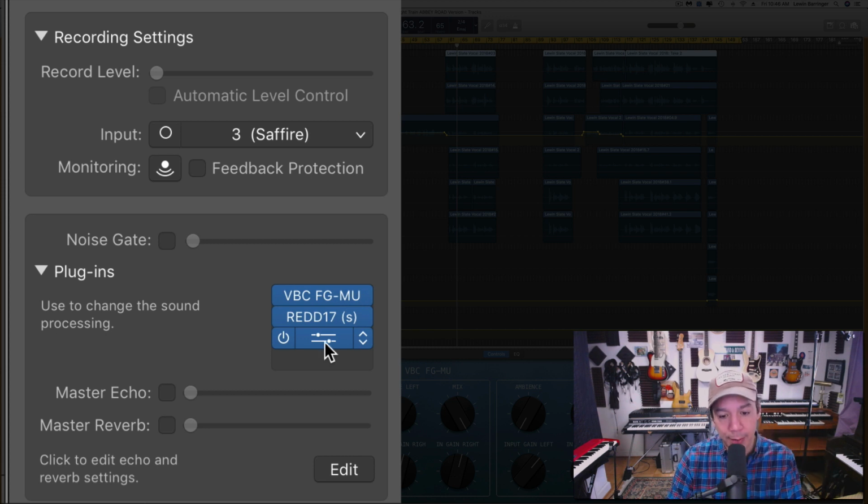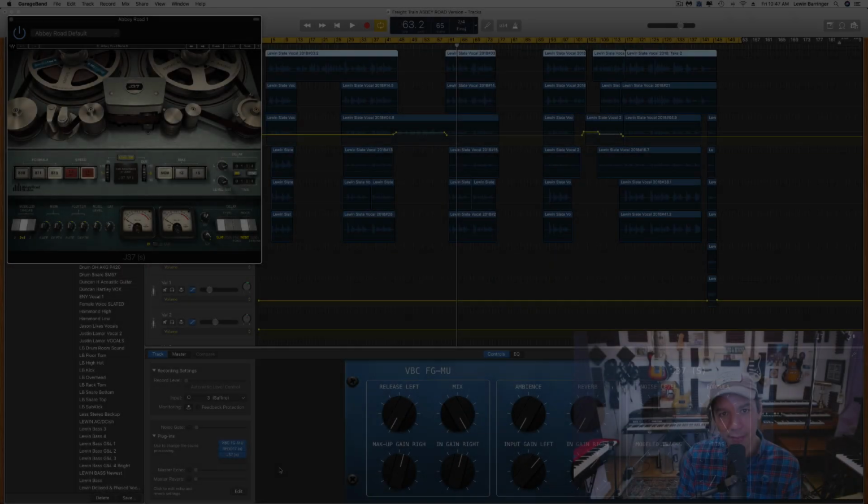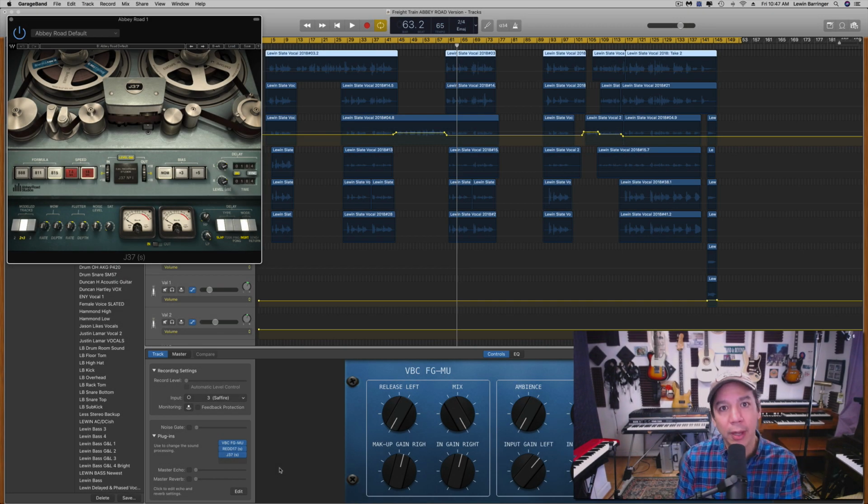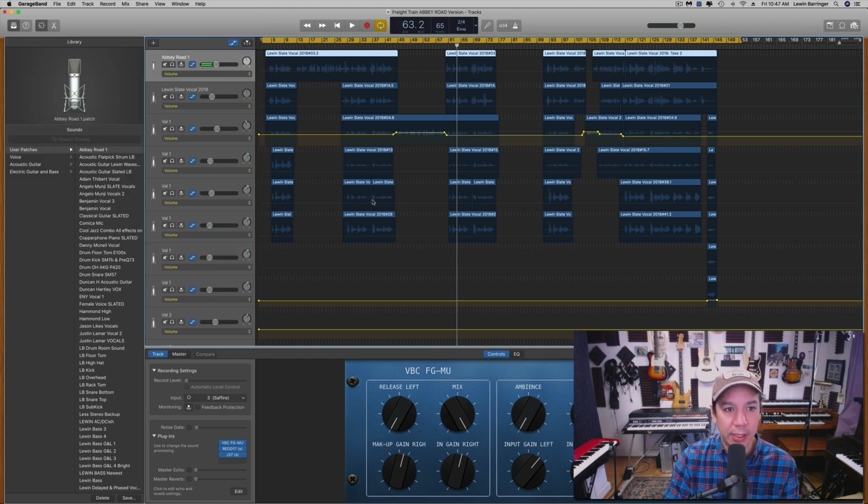I think signal path is a very interesting discussion in the digital world, and it does make a difference where you put your effects, before or after. Just after reading and stuff, I decided to start playing around with this particular signal path. So anyway, let's just give you a quick listen through.